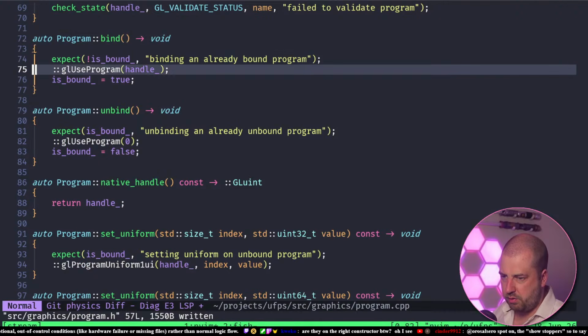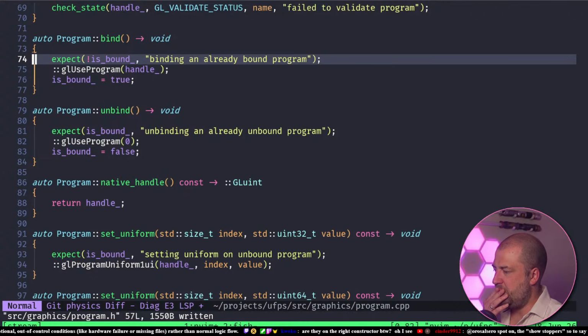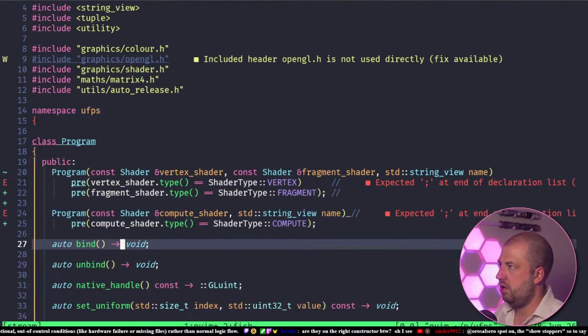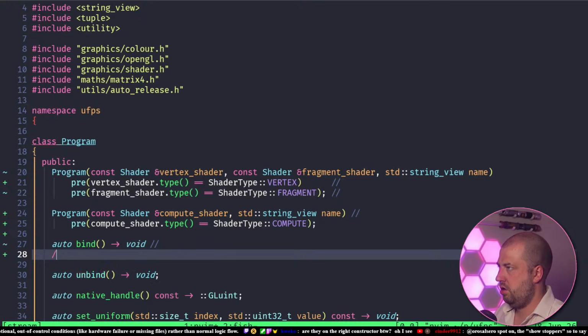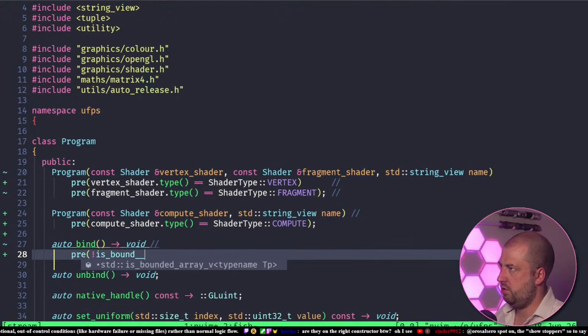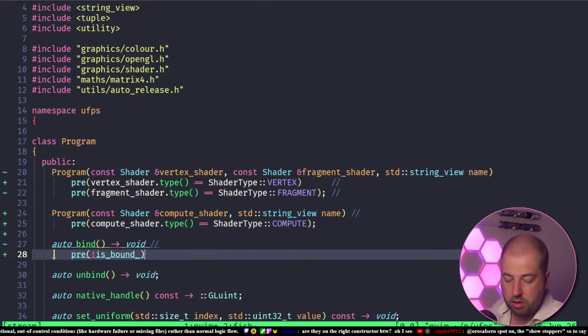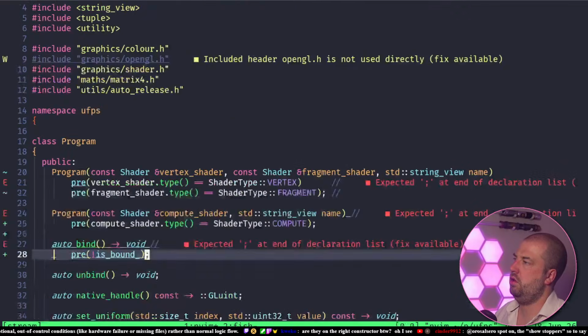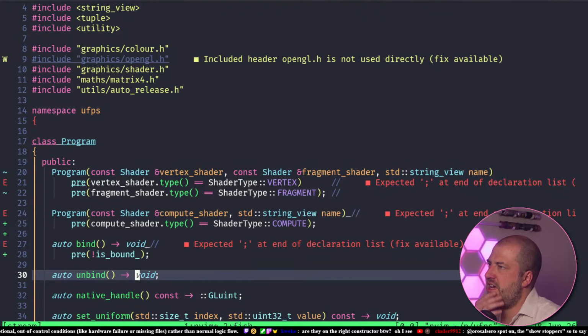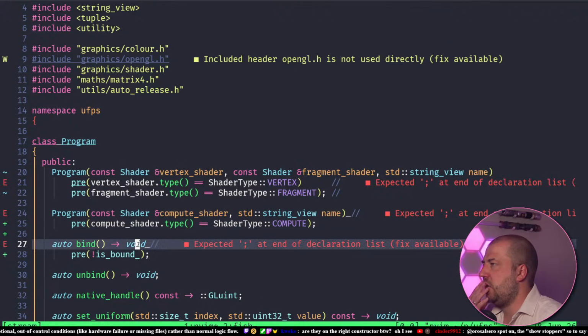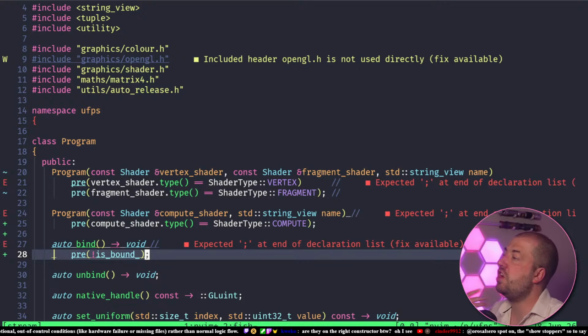If we look here at bind, one might assume that we just say for bind, pre not is bound. And I think on the surface that's okay, but in practicality it's useless and actually misleading, because bind is a public function.